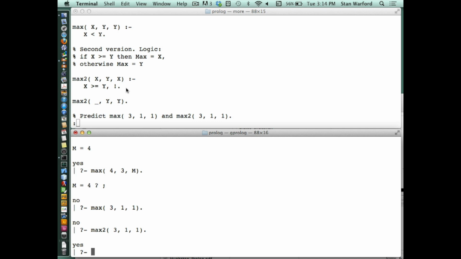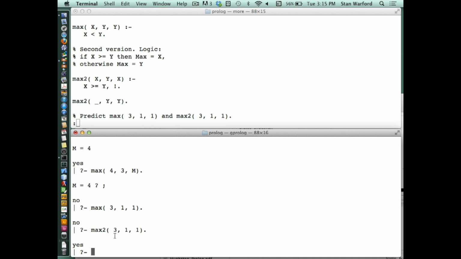But wait a minute. I thought we tested max2 with a variable for, well, it won't get to the cut. Because X. But doesn't it always go, because there's two different values for X. If you gave it the first definition. Okay, yeah. So that's a good observation.